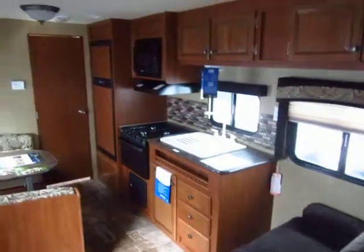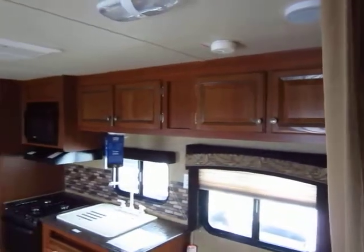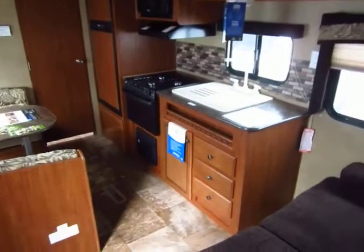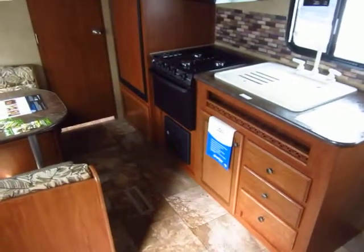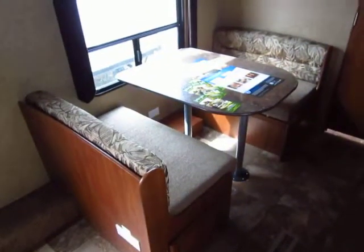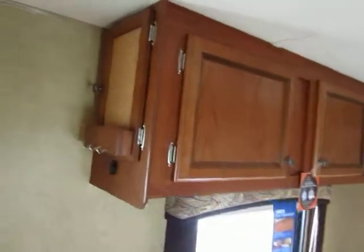This has a kitchen with a lot of storage, and even though this is only a 22-footer, we still get central air and central heat — and it's a Jayco. It's one of the best built travel trailers out there today. They have twice the warranty of anything else in this class. They invest twice the money in the warranty aspect as anyone else, simply because they believe that much in their product.